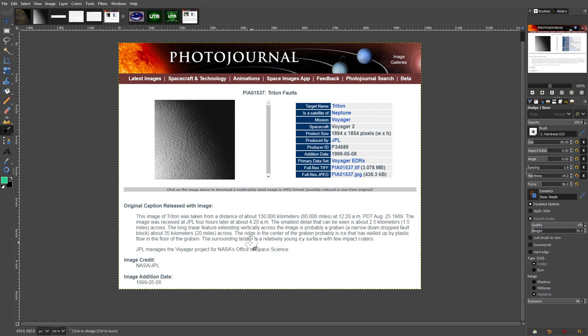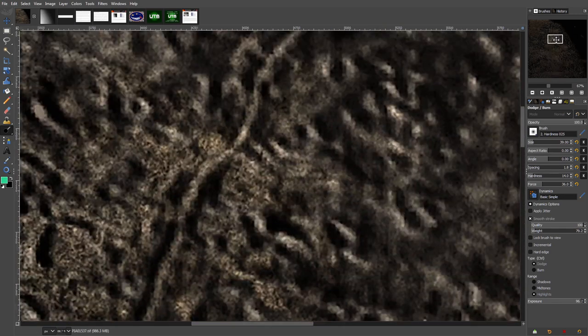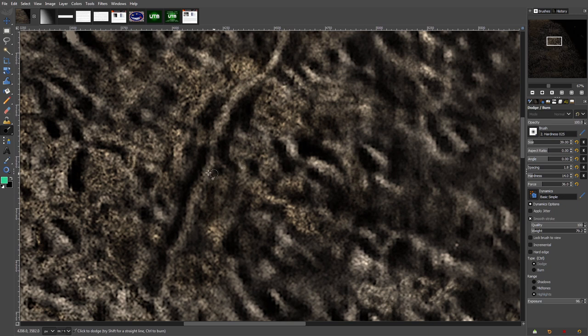But it says, where are we? The ridge in the center. Yeah, it's about 20 miles across, so straight away, to get your head around this, it's quite incredible. If we just go up to here quickly, this is the Graben that they were talking about.